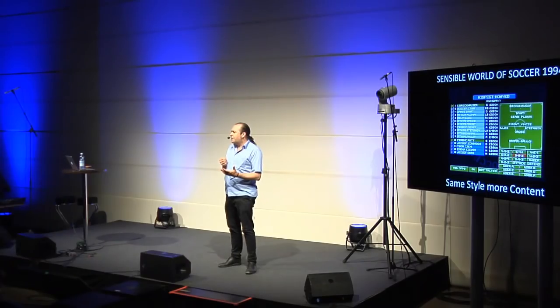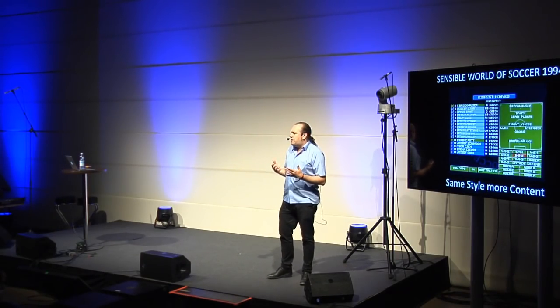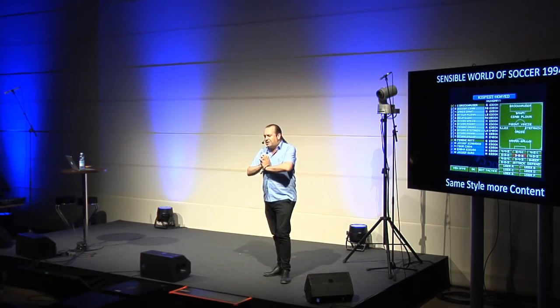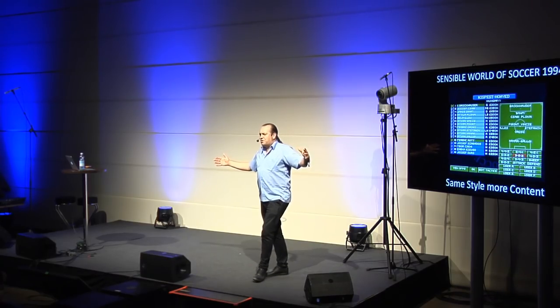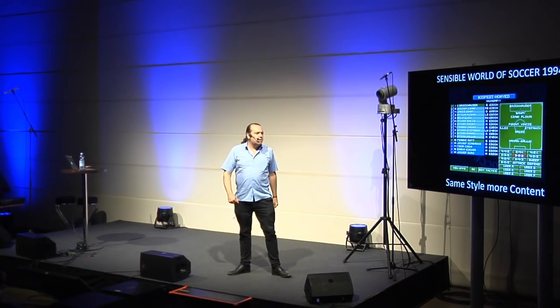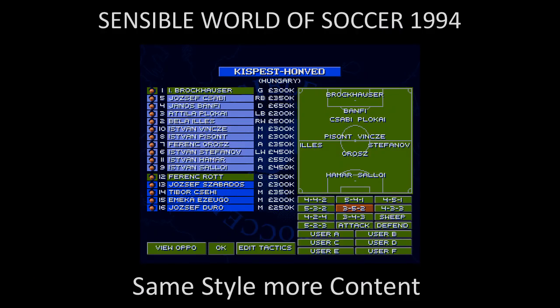And then with the menus, we were starting to go into more depth in the gameplay. So this is an example of one of the menus, and there's many, many menus, because you've got an entire ability to trade all the different players in the world, all 23,000 of them. You could buy and sell players. So we've got the pictures of the players' faces here. We've got their names. This guy who did this screenshot I found on the internet today, which was very nice, was a Hungarian guy, so he's a Honved fan.